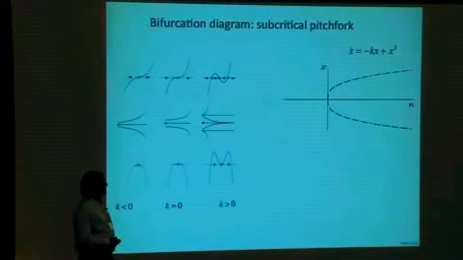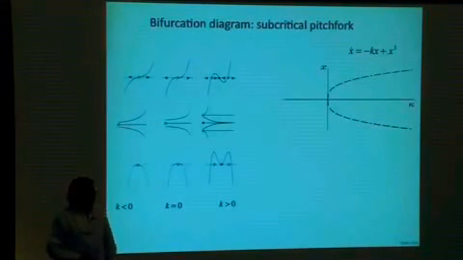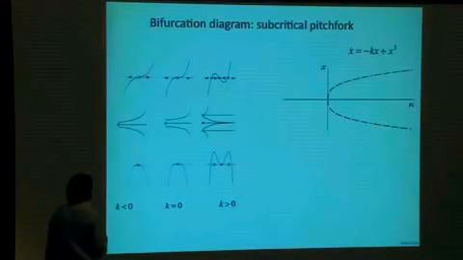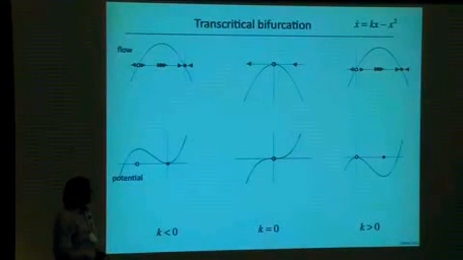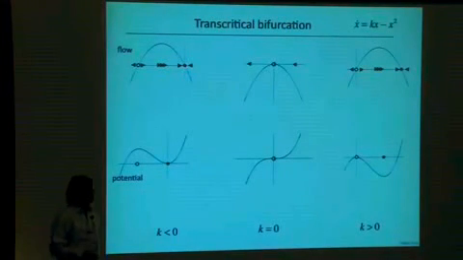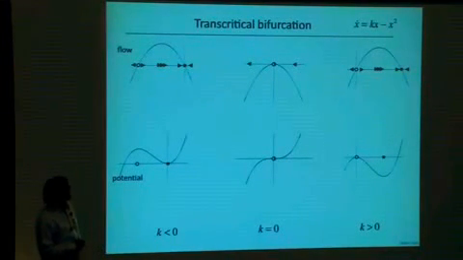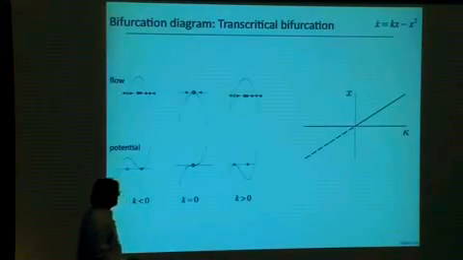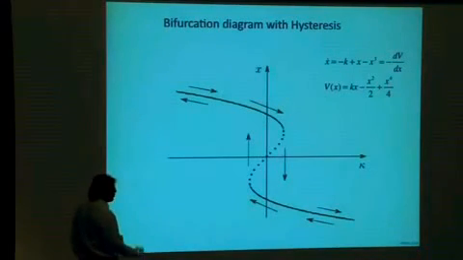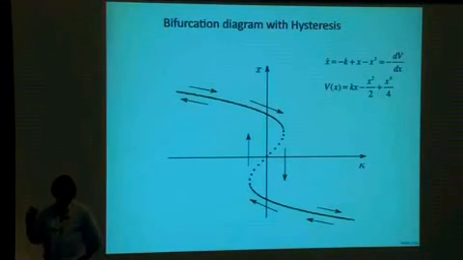And the corresponding bifurcation diagram of the subcritical Pitchfork bifurcation. The last one is a transcritical bifurcation, which in this case corresponds to an exchange of stability: unstable fixed point, stable fixed point. As you go across the bifurcation, here at 0 this point was unstable, now here at 0 it is stable. So it's as if one point travels through the origin. This is a transcritical bifurcation, and its bifurcation diagram.